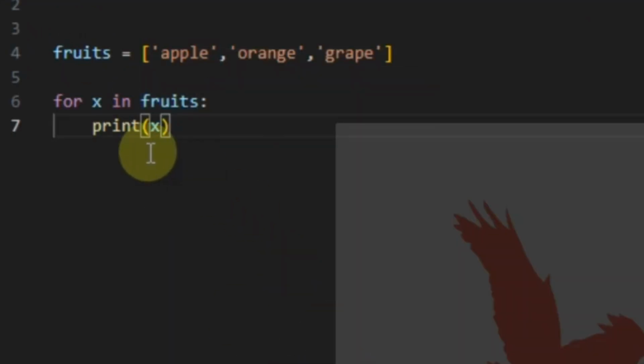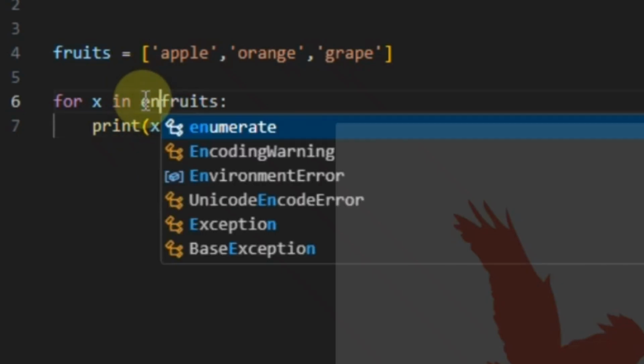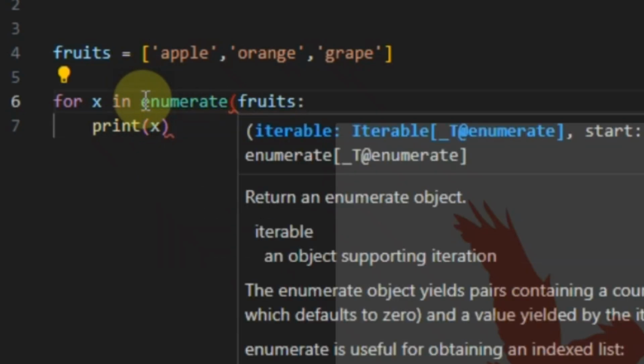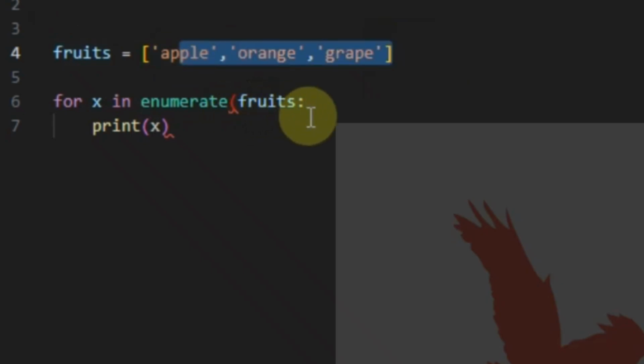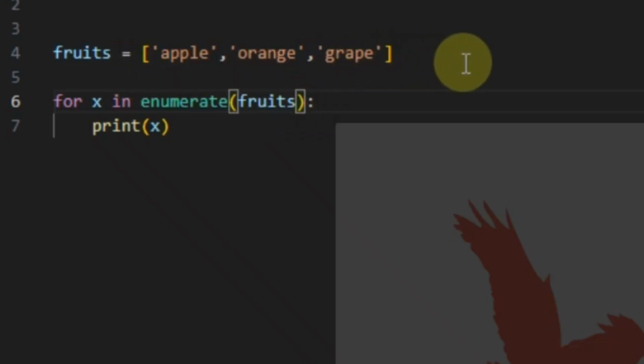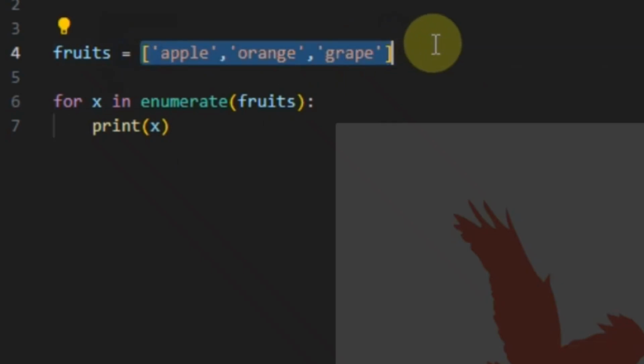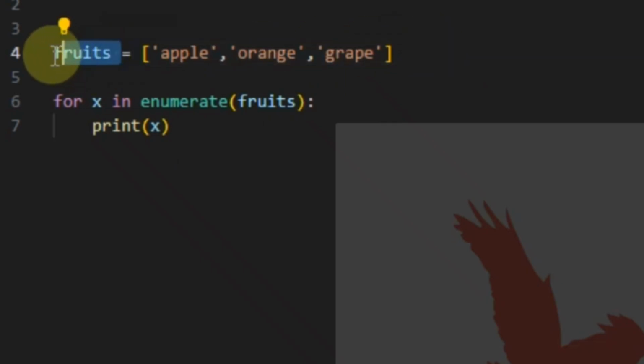How do you write enumerate? Just enumerate. Make sure you write it on the variable that holds the list, or on the list itself, so it can keep track of the value and its index. Don't write it as enumerate x. Just make sure it's on the value that it's iterating on, because now we are trying to iterate every element that is here, and we store it in a variable fruit.